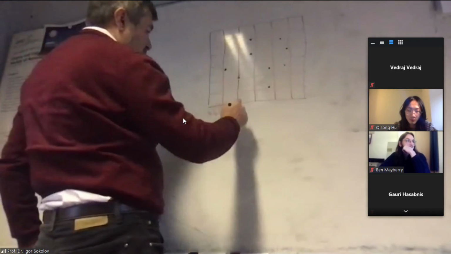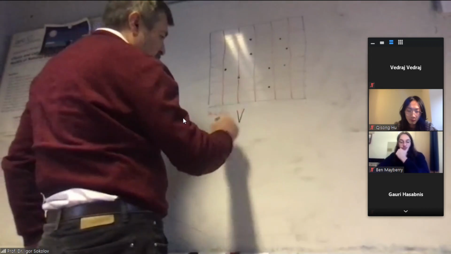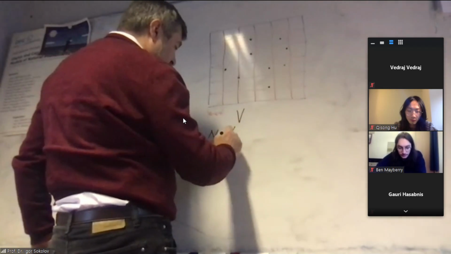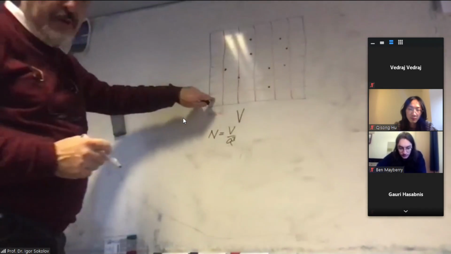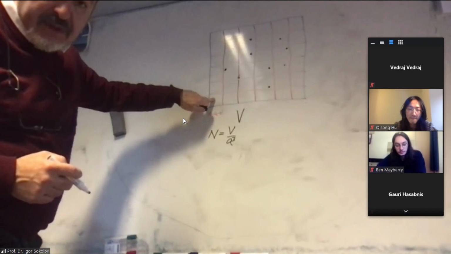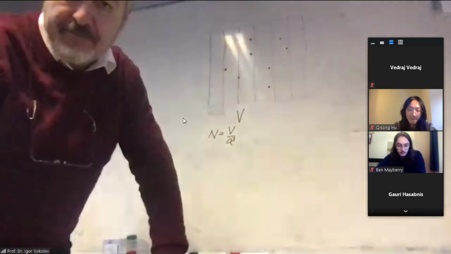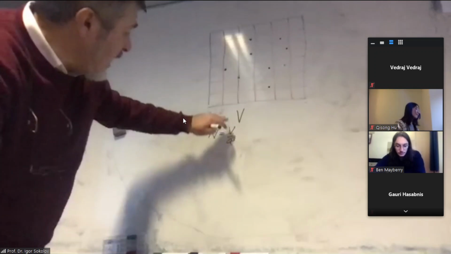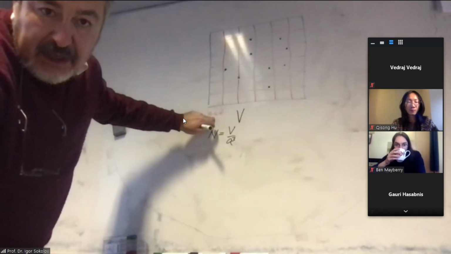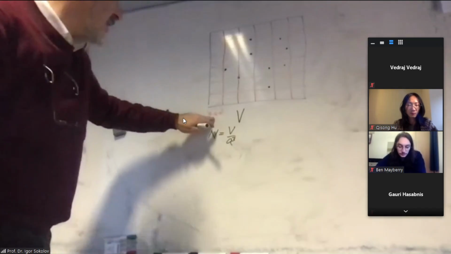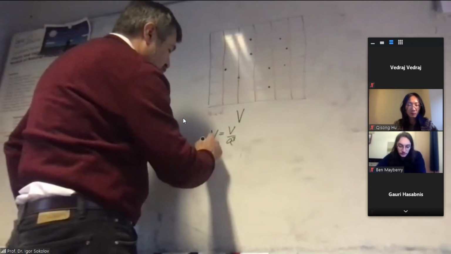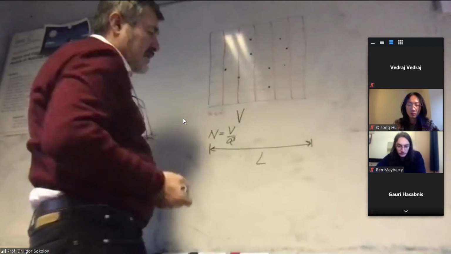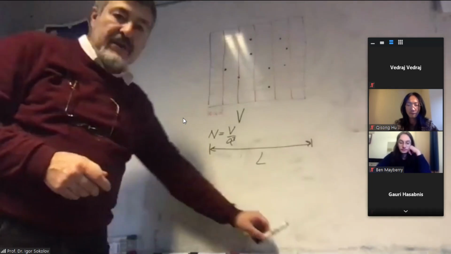Now, in 3 dimensions, if the volume is V, the number of cells M is V divided by A cubed, because the volume of a single cell is A cubed. And this is an arbitrary constant. I simply say I discretize my system according to this rule. A has to be taken small enough, and small enough here means that it simply has to be taken much smaller than the linear dimension of my system L, and L is the cubic root of the volume V.